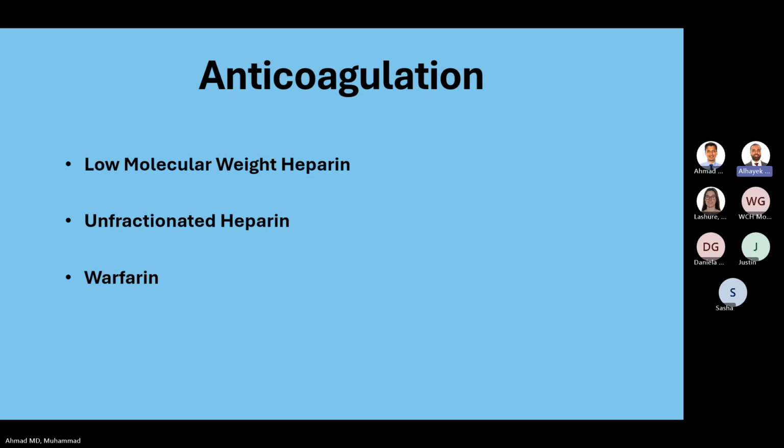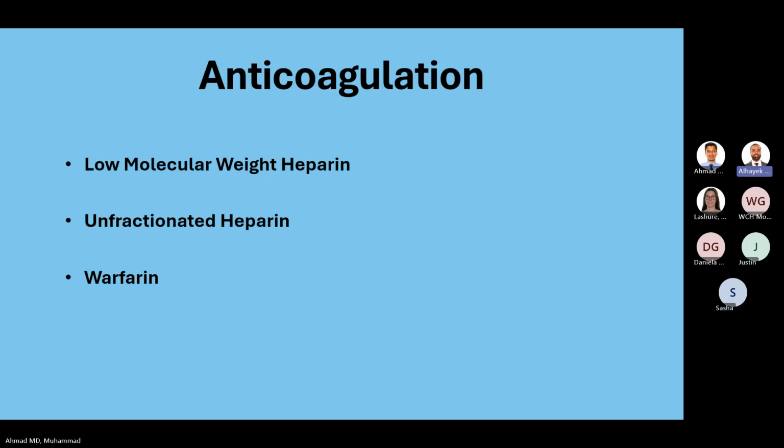So a benefit of a low molecular weight heparin is that you give it as an injection. So if you have a patient that you want to fluid restrict, you're not giving them this heparin drip, which is a continuous drip, and they're getting 300 or so plus cc's of fluid in one day while they're getting a drip, okay? So if you want to keep them better fluid restricted. But the heparin does have the benefit, of course, that it has a very short half-life. So if you want to cut it off and reverse it, and you want the person to be reversed quickly, it's very beneficial, okay? Like the person's going to go to surgery soon, okay?